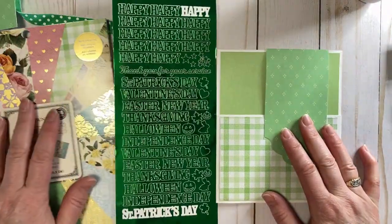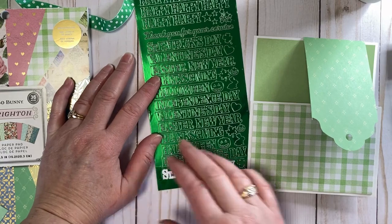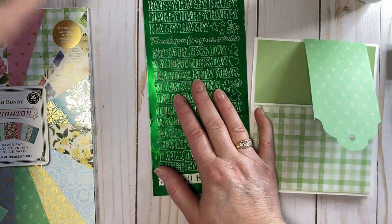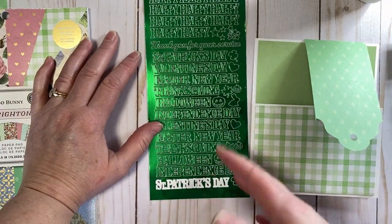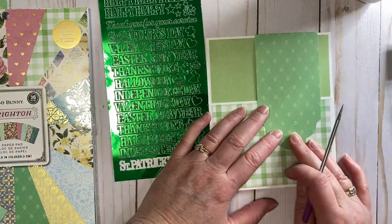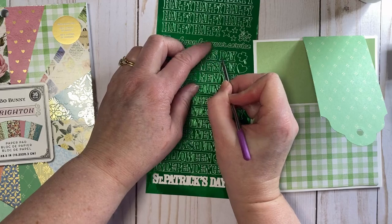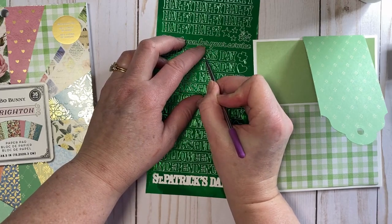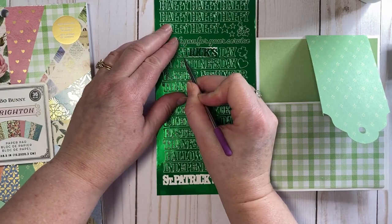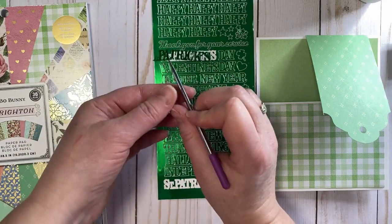I've got my little Saint Patrick's Day dazzle stickers. These are called Happy Every Holiday dazzle stickers — they've got lots of holidays like Valentine's, Easter, New Year's. They come in tons of different colors in a pack, and I love that I don't have to have a separate pack for every holiday. So I'm going to take my little pokey tool and just lift these up because they are a mirror vinyl — very shiny — and the vinyl tends to be a little bit more brittle, so you just have to take a little care.